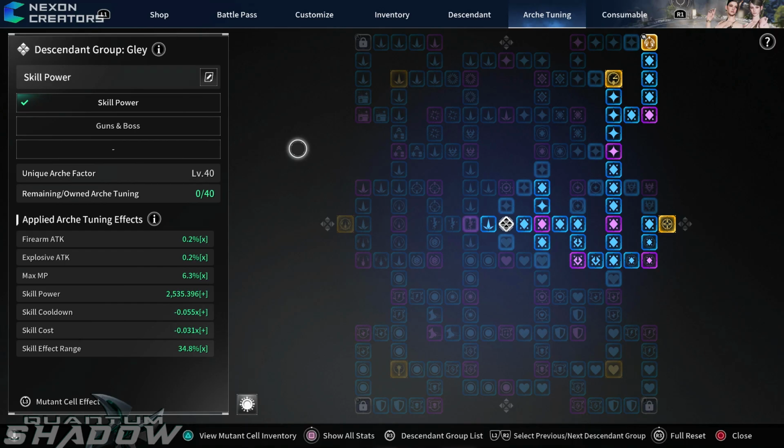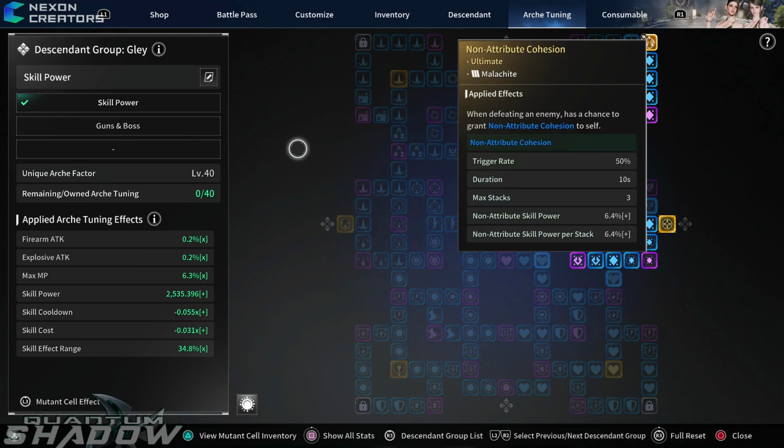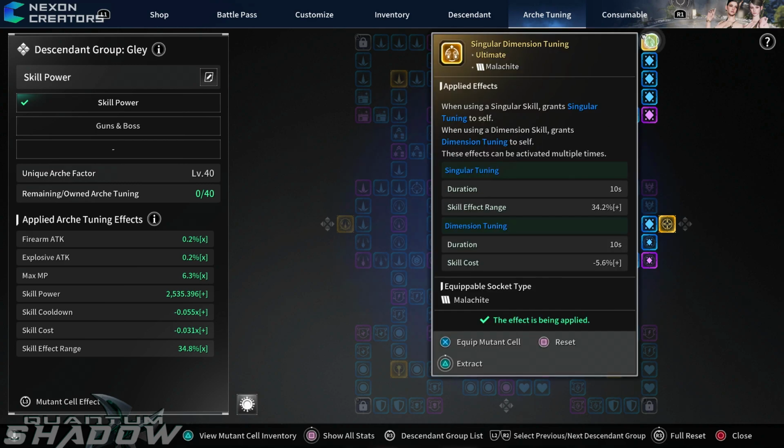Here is the RK tuning for these three builds, and you'll want to use the non-attribute cohesion mutant cell. You can also use the singular dimension tuning if you prefer.